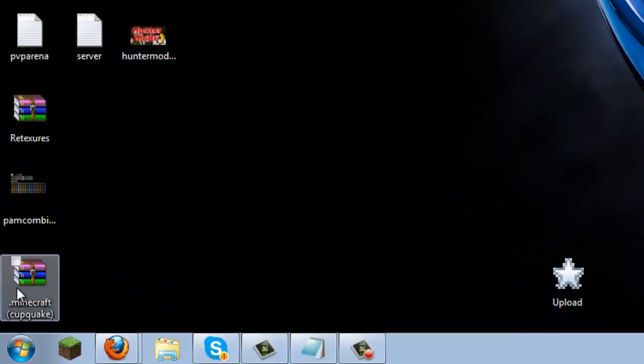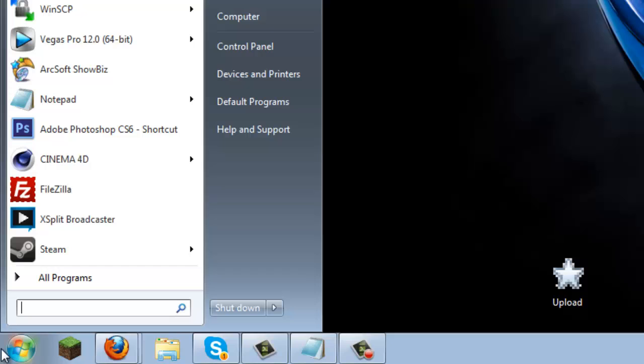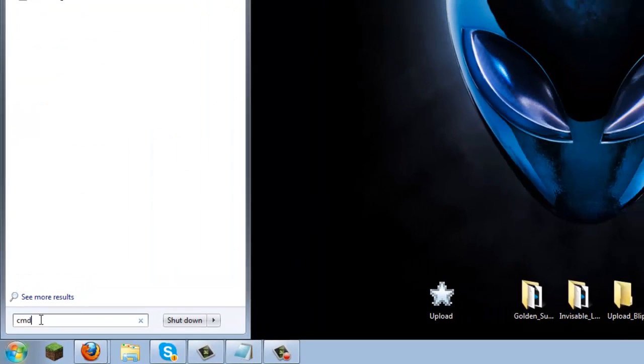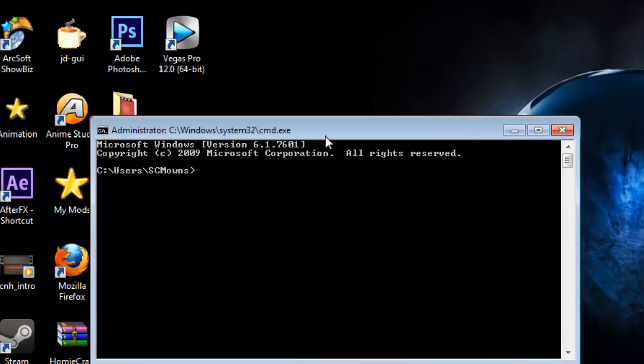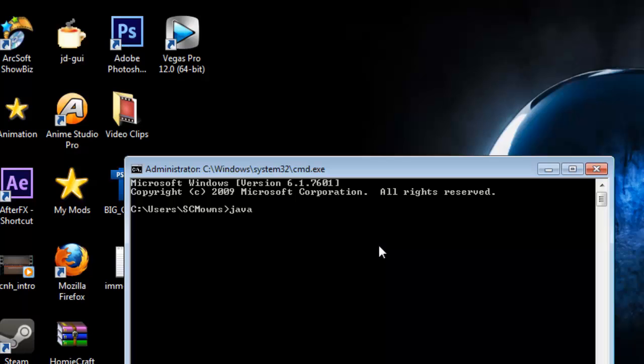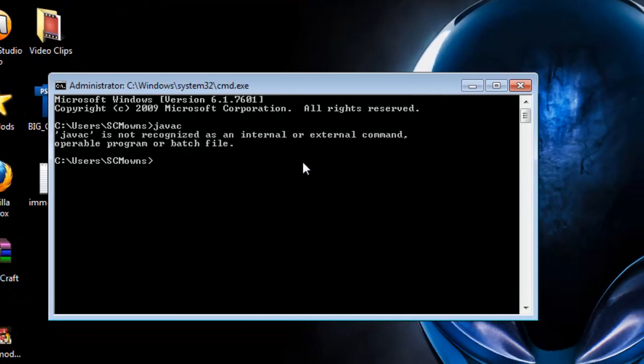So anyways, we're going to go down here to the bottom left corner after you've already installed Java JDK. Click here on start, and spell command, CMD. So you're going to open up your command prompt. You're going to search command, press enter, and this is your command prompt right here. You're going to spell javac, all lowercase, Java with a C. Press enter, and if it says that it cannot be recognized, then we have not set up our path yet.